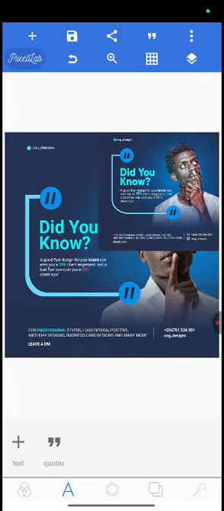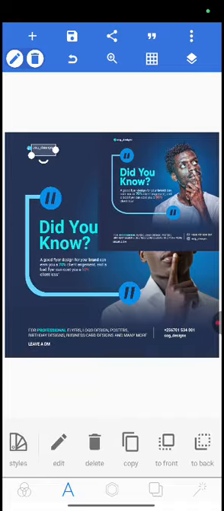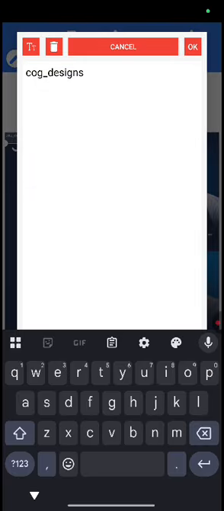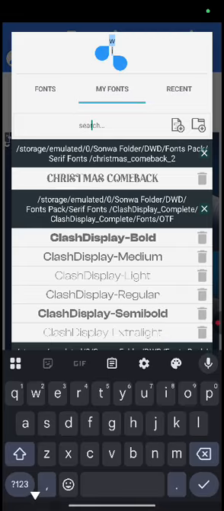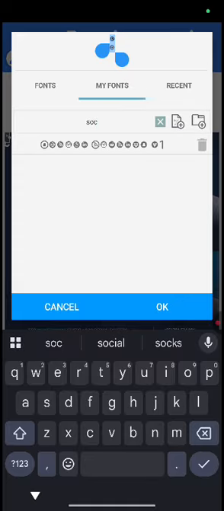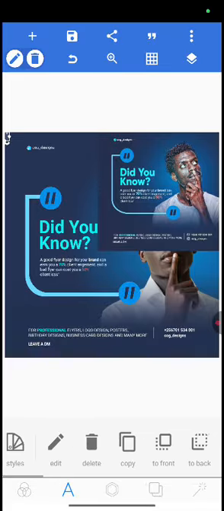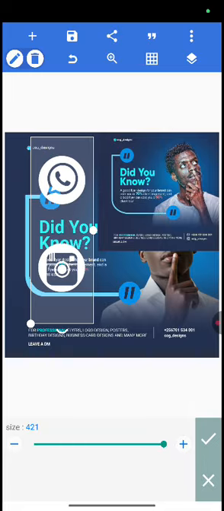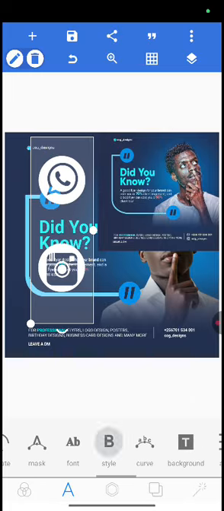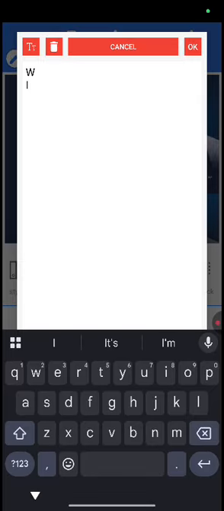So the last thing we'll do is copy this and write WhatsApp, Instagram. So you go back to your phone. There's this font called Social Cycle. You can download it on dafont.com. It's going to give you the WhatsApp icon and the Instagram icon. I want to increase it very big so you can see it. But there's something else I want to try.